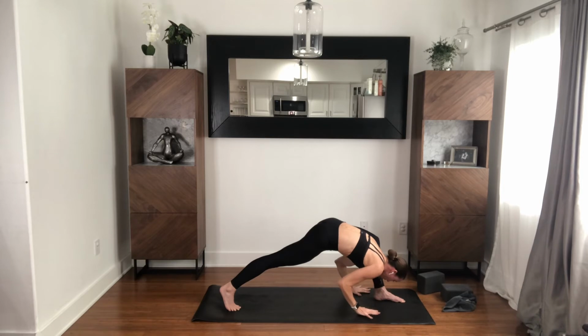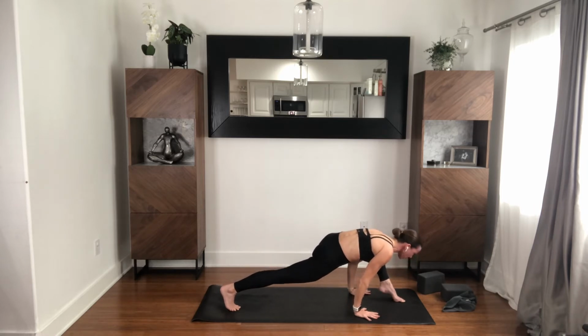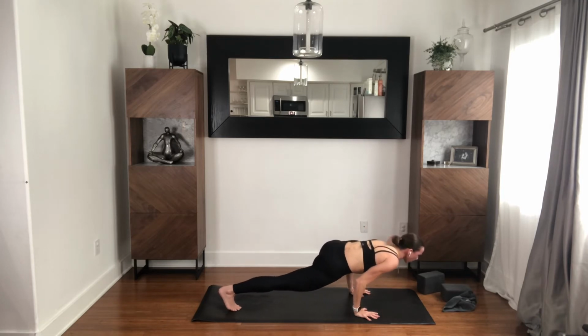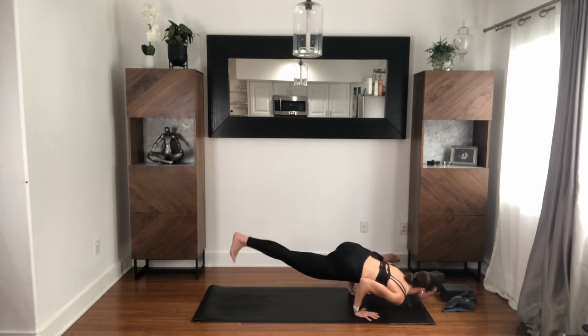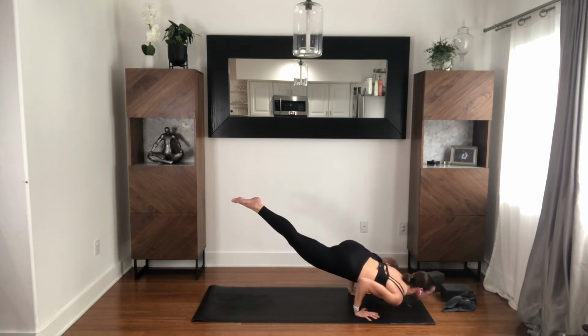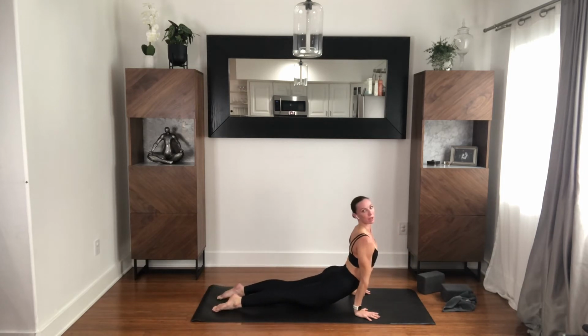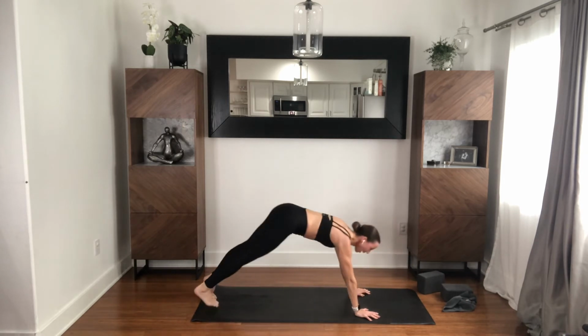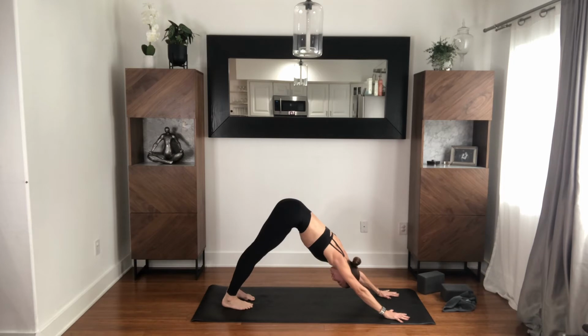And then stay here or bring your hands a little bit behind that left foot on the ground. Shoulders distance, elbows hug in. And then you just start to get lighter in first the heel of the left foot. And then maybe you pick up the leg and you turn it out to the side. And you find chaturanga. And then maybe you push out the back toes and you start to lift that right leg up. And then chaturanga, up dog, and downward facing dog. And then pause. Smooth out your breath. Check in.